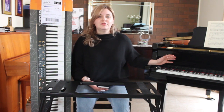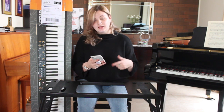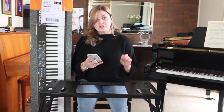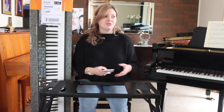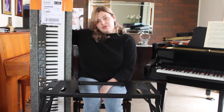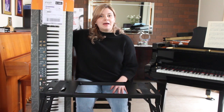This has 88 onboard sounds, 8 acoustic pianos, 8 electric pianos, 8 keyboards, 12 bass and guitars, 12 organs, 12 synths, 12 orchestral and 16 other sounds. And it has inbuilt speakers, which is really exciting because you can literally just plug and play. Not to mention it's only 7 kilos, so it's on the lighter side of these keyboards and stage pianos, which is important for me and my back.